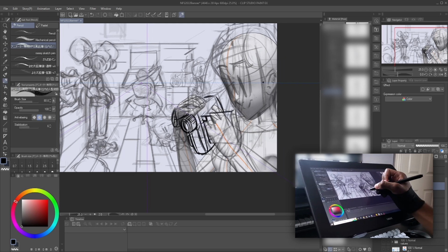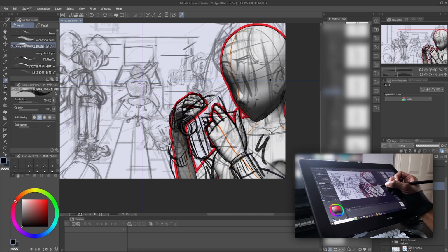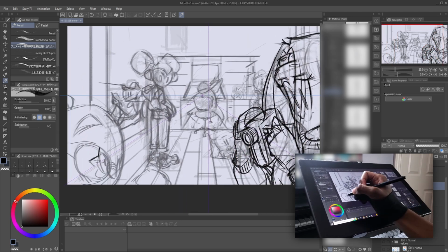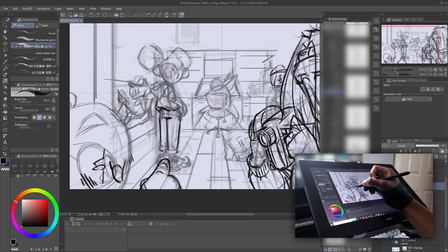So pretty cool. I like the size of this device because it's big enough to have a good drawing experience and small enough to fit in a bag, small enough that when you mount it up on an arm, you can just push it out of the way when you're not using it. It's like the perfect size.